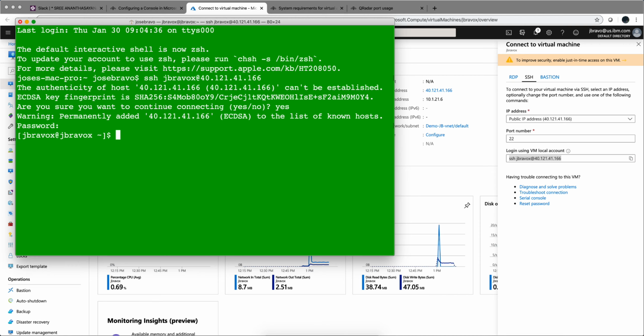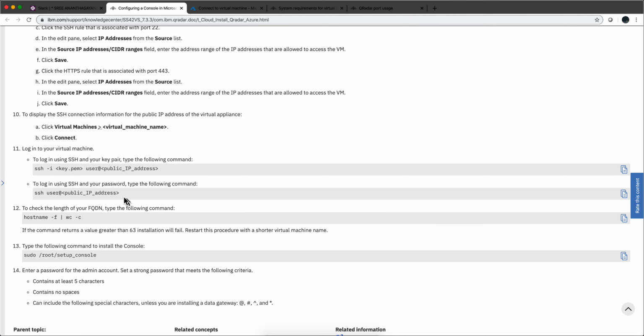And I'm inside the VM. Let's go back to the instructions. We just did step number 11 using a password. Again, in your case, most likely you will use keys to do that.